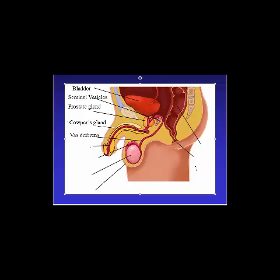Whereas with women, they usually have to be under a general anesthetic. Then they have to fill their abdomen with gas. Then they have to stick a tube in there. And then they have to go in and clamp off both fallopian tubes. So anyway, the vasectomy is much easier, but it's not done as commonly.